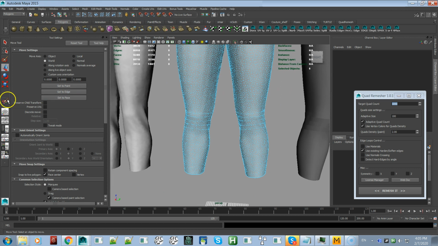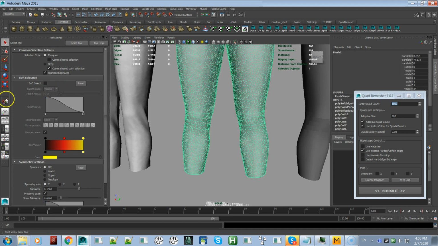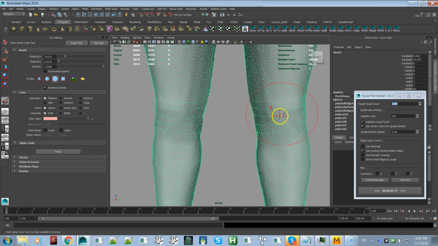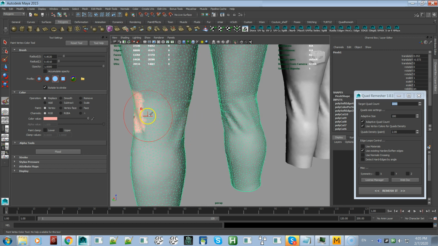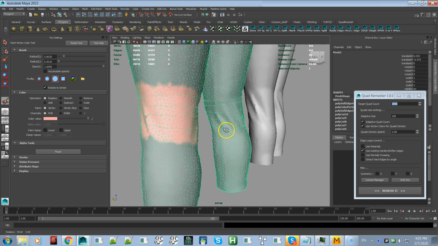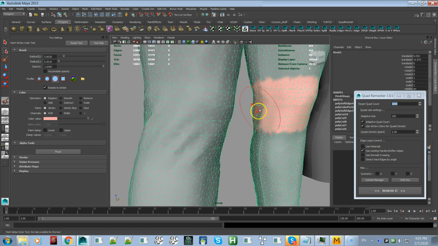And then let's come to our paint tool, right? Oh, wait a minute. We got to be in object mode first. Come to our paint tool. And we'll try the twice as many. I'm going to make the brush a little smaller. There we go. There, and now we did get the inside. Okay, let's do this one.